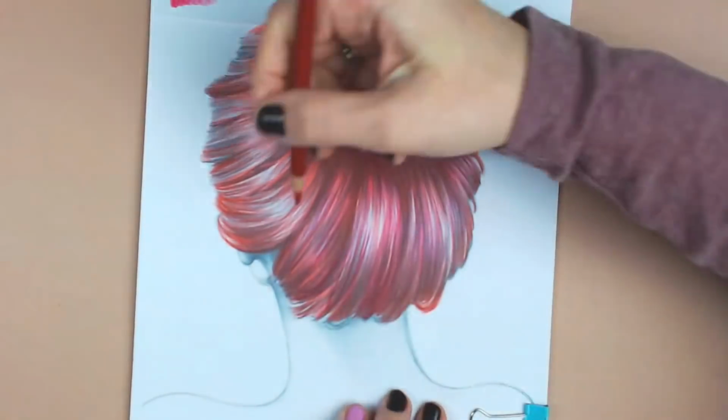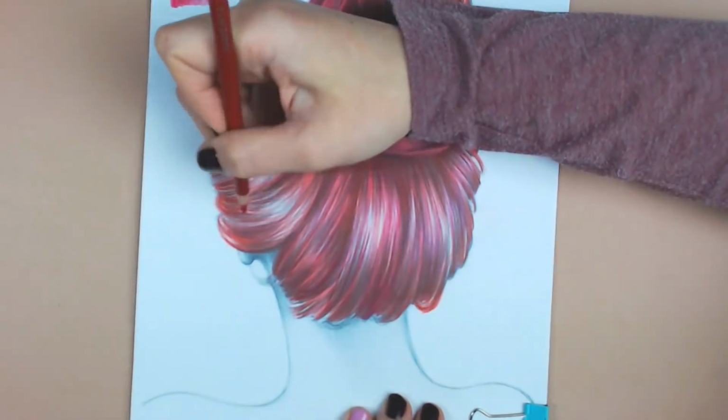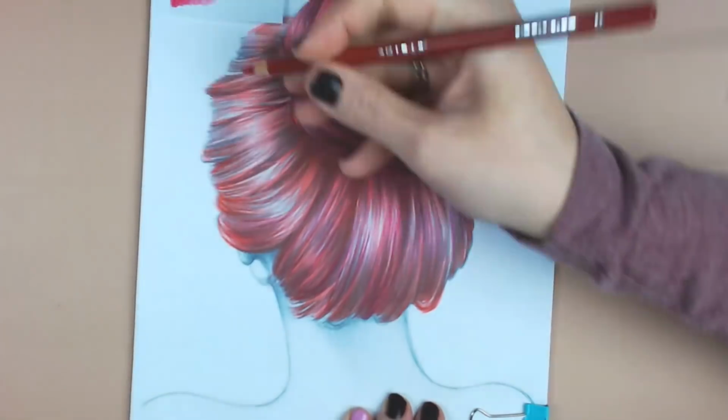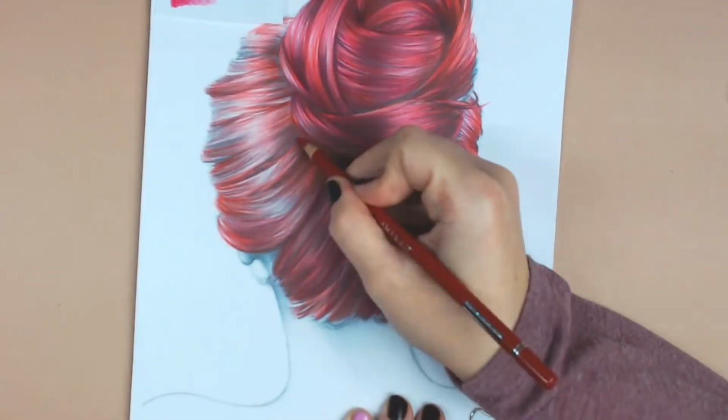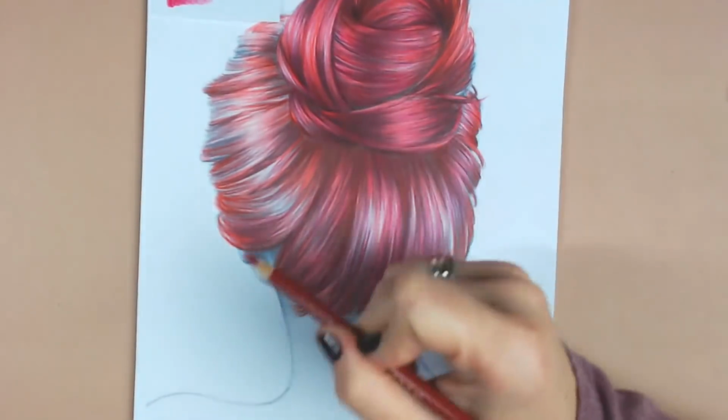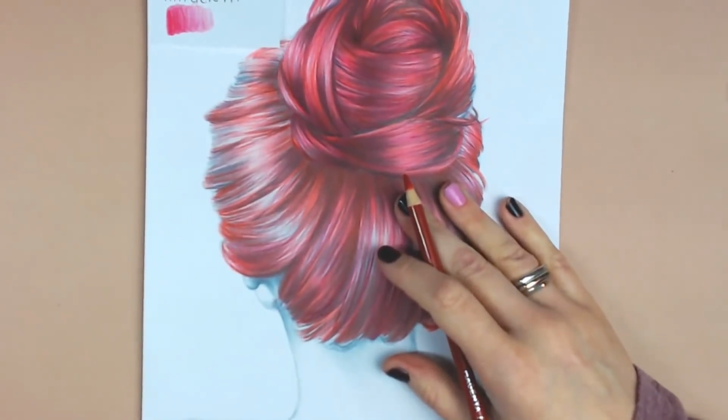Okay, so we're just adding in the magenta. And again, I'm going over all these areas that I've grayscaled up and left some. So I've left some here, so we'll add it in. As I say, I'm like a paintbrush here. You're just paintbrushing it out.